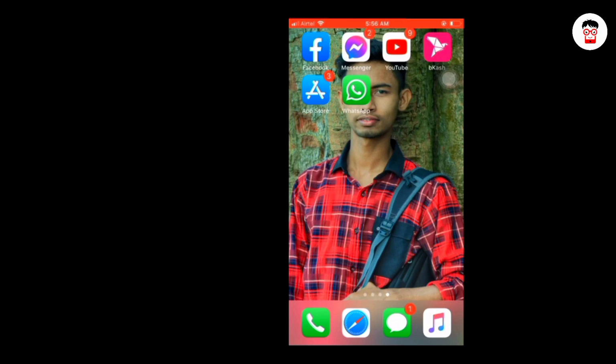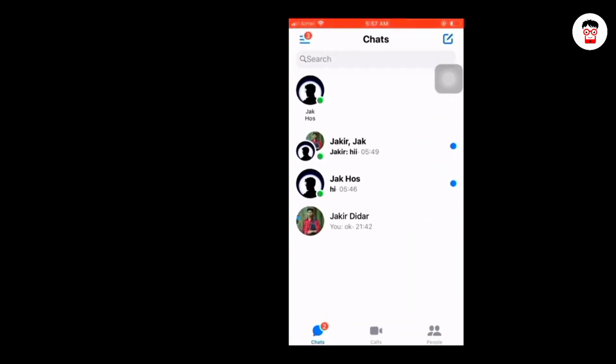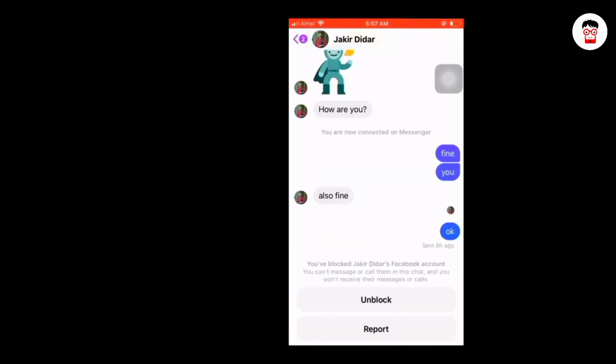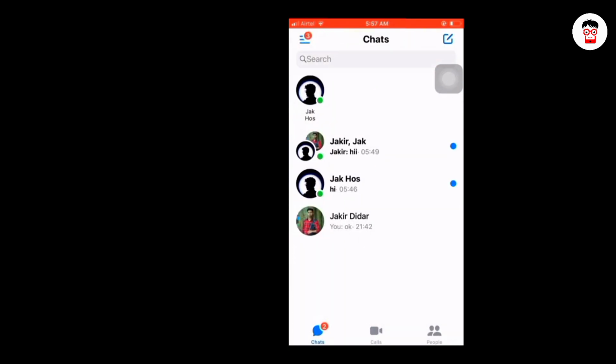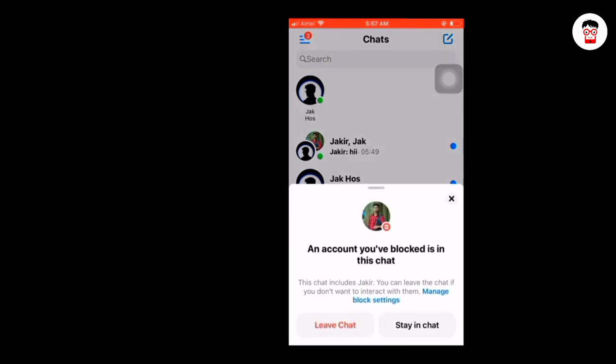I have another mobile. I was creating an account on that mobile, to prove that I was blocking my original account in this account. If I come to Messenger, I am logged into the account that I was blocking, my original account. See how a message is first coming from my fake account. Then another message is coming from my fake account to one of my groups here. See who I blocked here, he is there. This option is coming, and he can talk to you in this group. I messaged and it came. I can now talk to the blocked person.